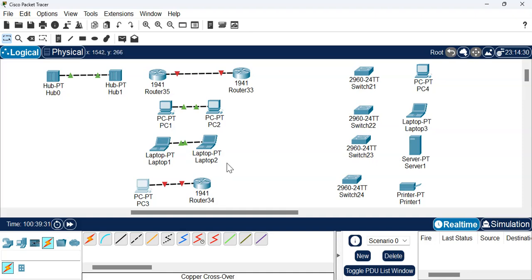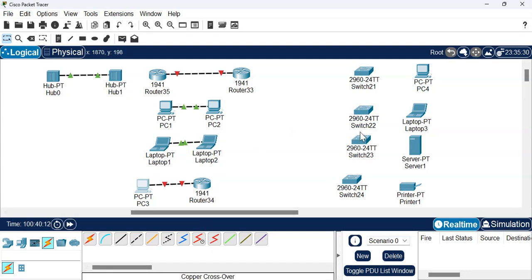So the main purpose, the main objective, the main goal of this session is just to introduce you to the connections. What are the connections or cables to be used between the devices? We are not up to doing the configurations, as the configuration is all about having the physical connections. When do we need straight through? When do we need a crossover cable? That is the main goal of this session.